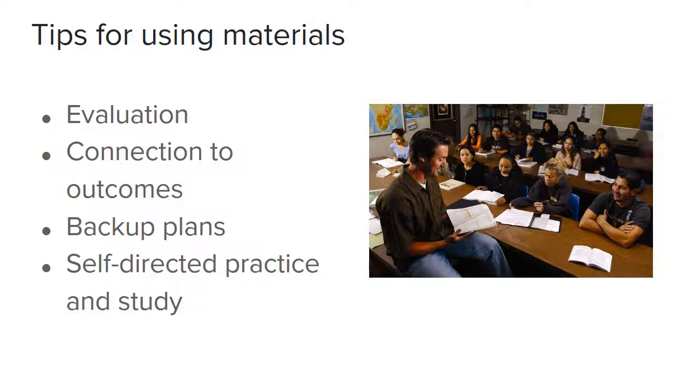We want to make sure that it's at the appropriate level for the learners. And even if it's maybe an authentic source that is at a higher level than what the students are able to regularly process, there may still be a way to adapt the task so that they can still interact with the source or the material in a way that meets their level.